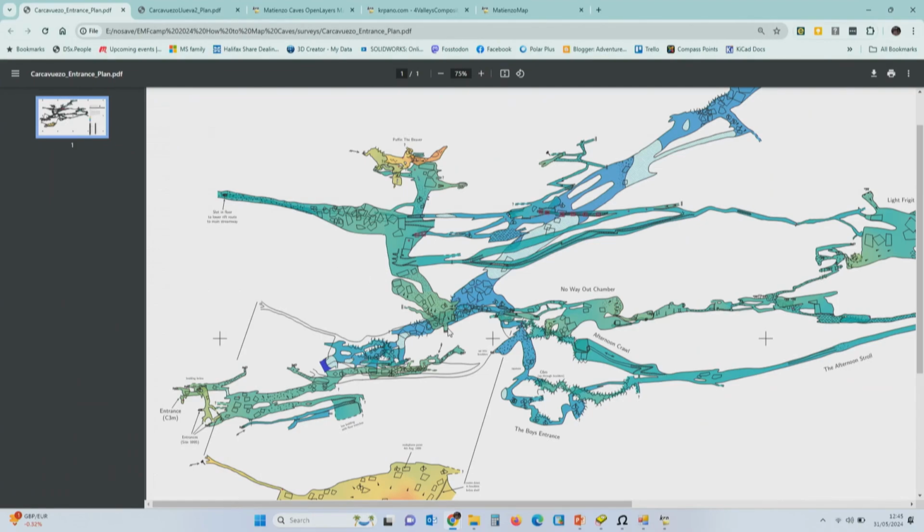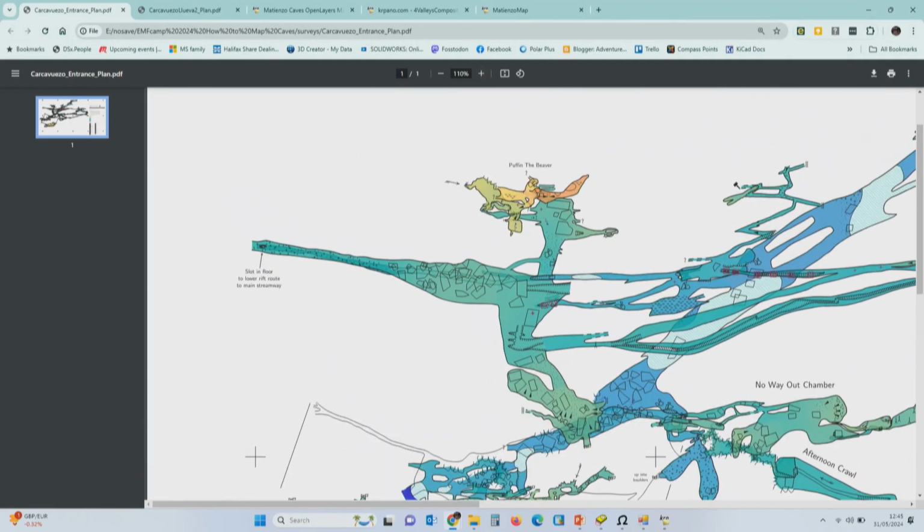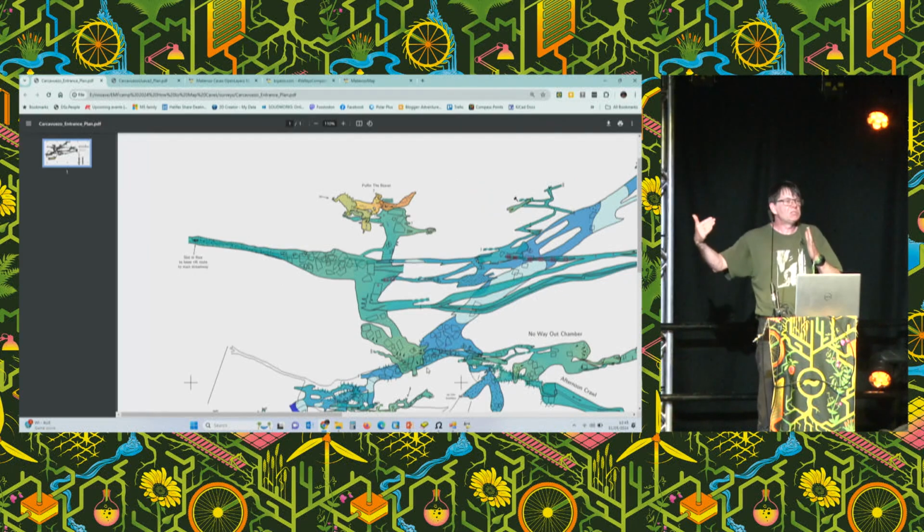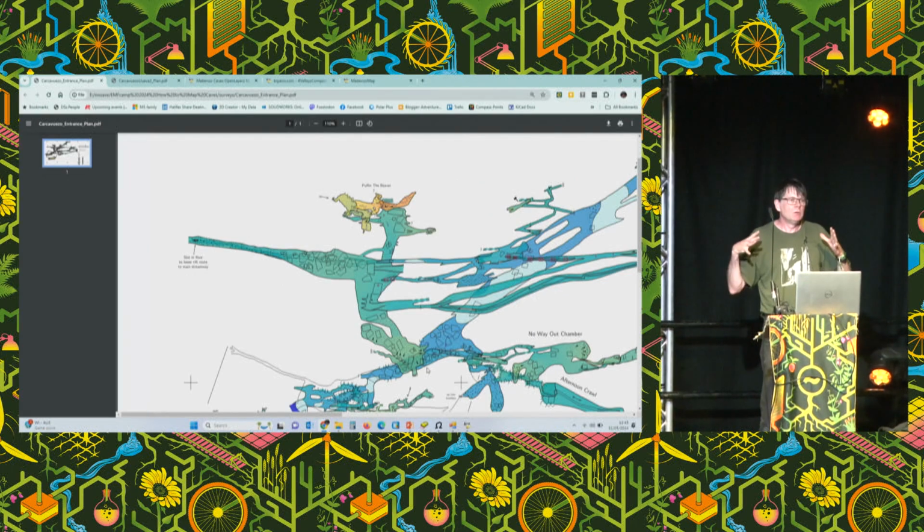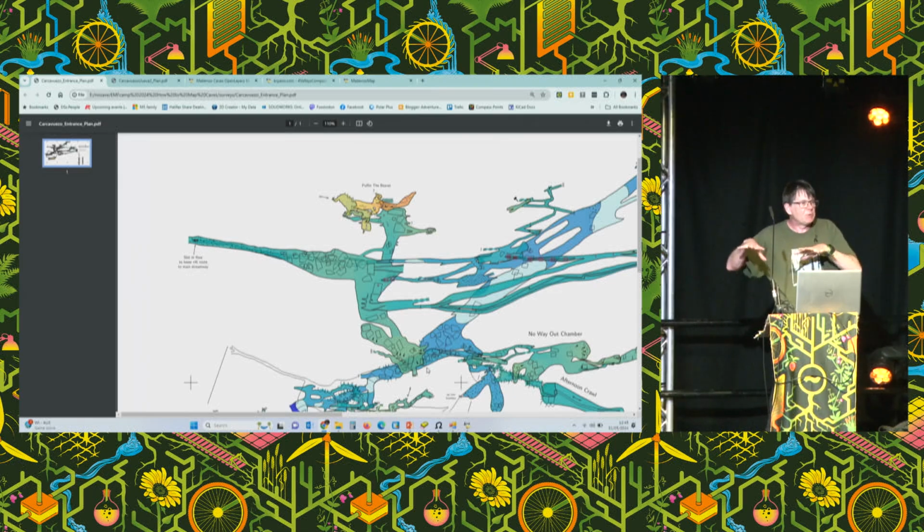Now there are two problems you're trying to solve with drawing a map. One is when two passages cross over, which one's above the other? And the other is this loop closure distortion. The way the software handles it is you draw what are called scraps, which are short sections of passage that don't overlap. By overlap I mean they don't cross over each other. So a scrap can be one continuous bit of passage as long as it doesn't cross over itself. That way, all the survey stations in the scrap can be adjusted to distort that scrap to fit the position they are after the least squares loop closure has been done.